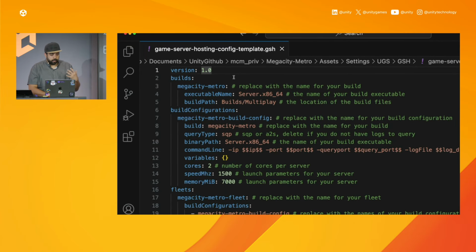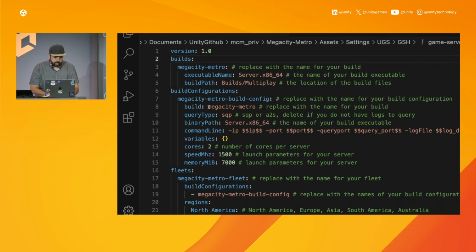In this configuration file, the first section is the build. That means when we build our Megacity Metro game, what executable are we going to be using and where is it going to be located? It's going to be built into a builds folder that will be ignored by your GitHub repository if you're using GitHub or a version control system, so it's okay. Then we have a build configuration, and here we say what build we are going to be using. That's why it has the same name as the build above, Megacity Metro.